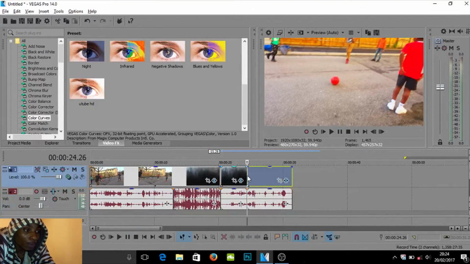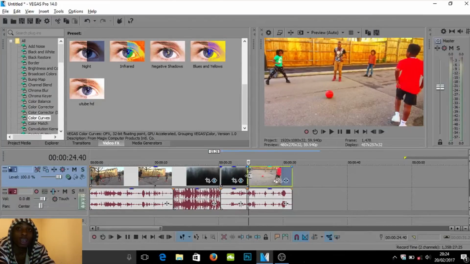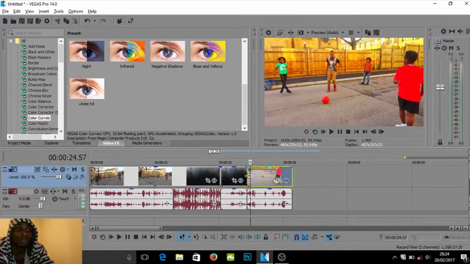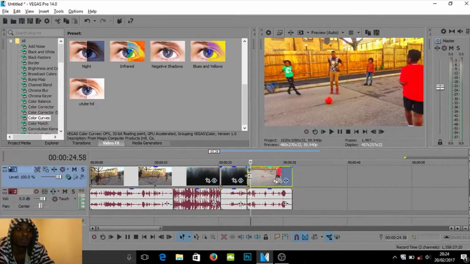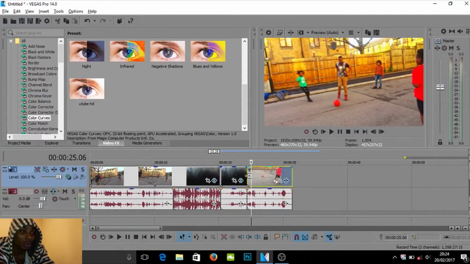Okay, now what I'll do is I'll scout. I'll press right on the directional buttons and I'll scout how far I want to go. So that's what we're going to do. We're just going to keep going right, and then I want to see how far I want this slow zoom to go. I want it to go to, no, a bit further. I want it a bit further in. I want it to be when I actually go to the ball.